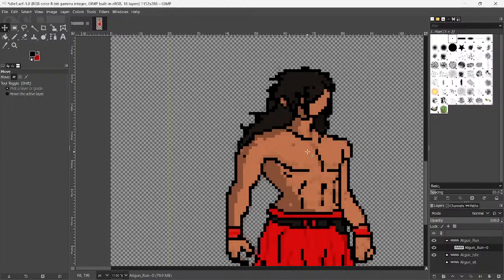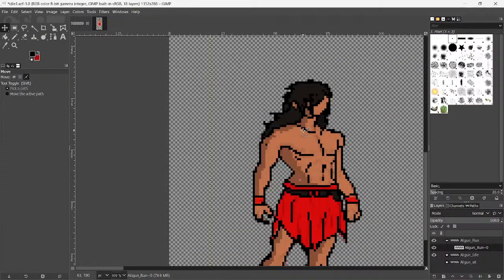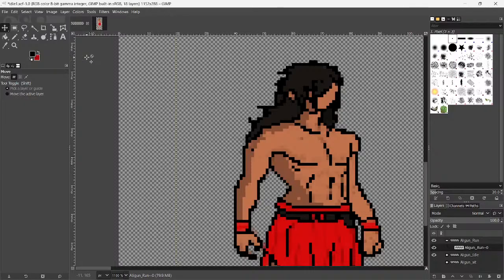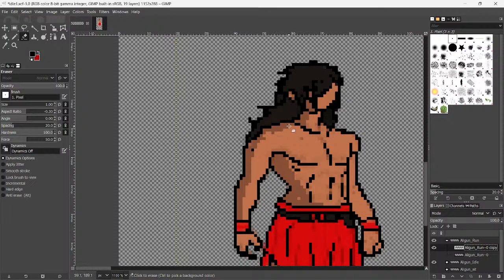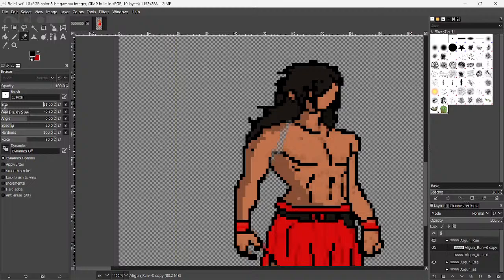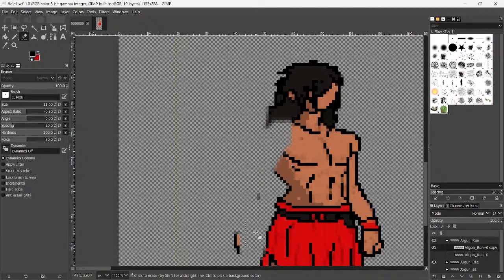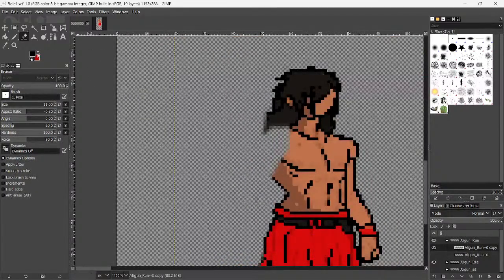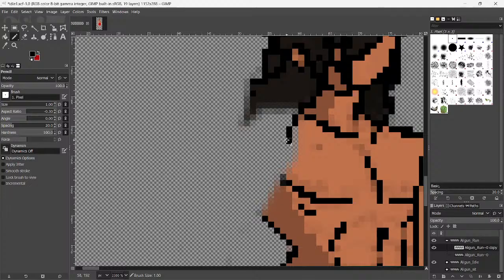And then I want to have the body to be, let's copy this. And I'm just going to delete this part here. I can increase the size. Oh, sorry, too large. Then delete this one. And I wanted to have his body straight here.